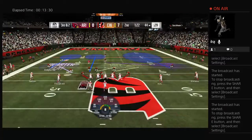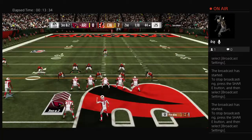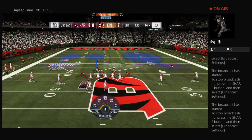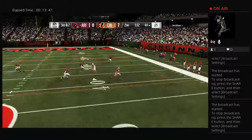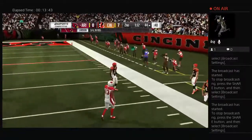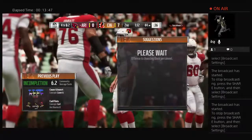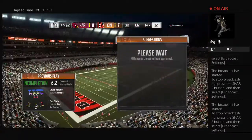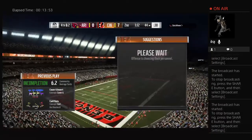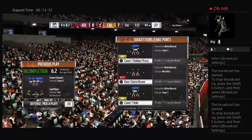Gone! All right, now, lucky 56. Lucky 56. From the shotgun, it's Rosen, and that is incomplete. Perhaps they overthought this one a little bit. They've been running it real well on this drive, and it was 3rd and short, okay? They decided to throw the football incomplete. Yeah, they might have thought just a little bit too hard about that play selection.